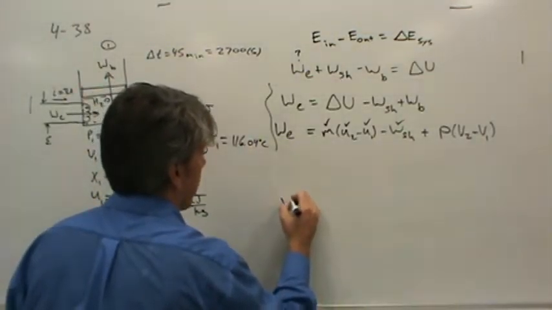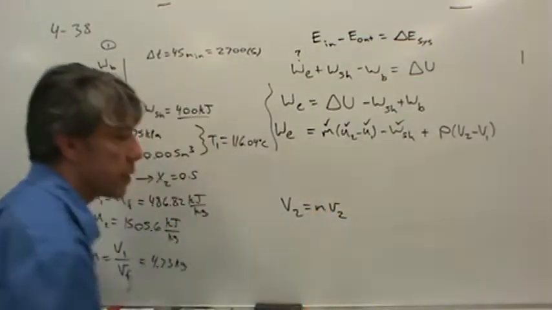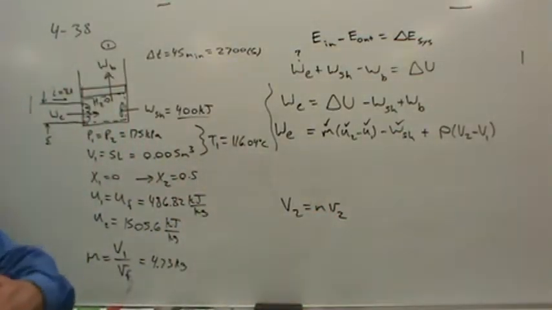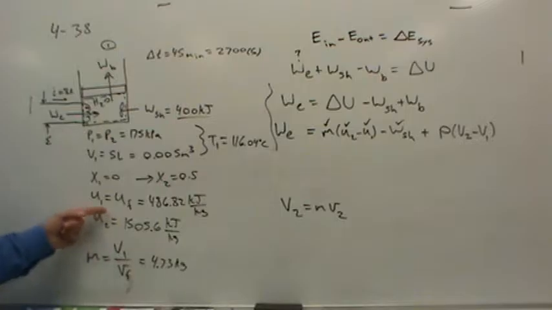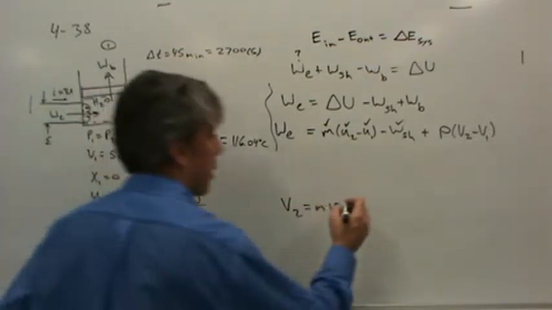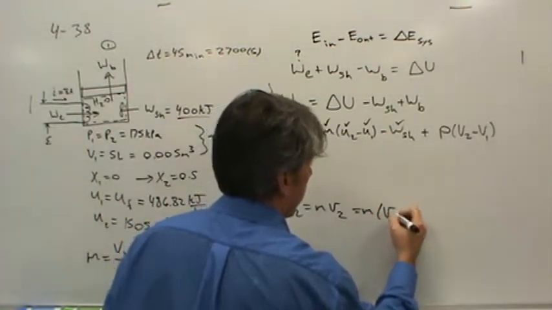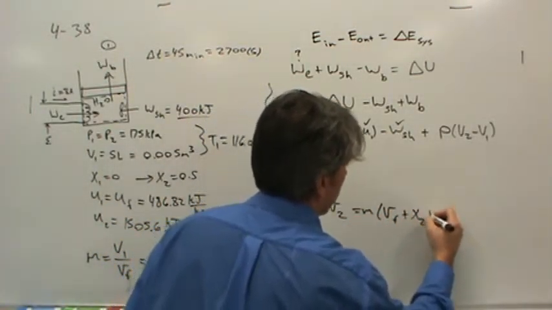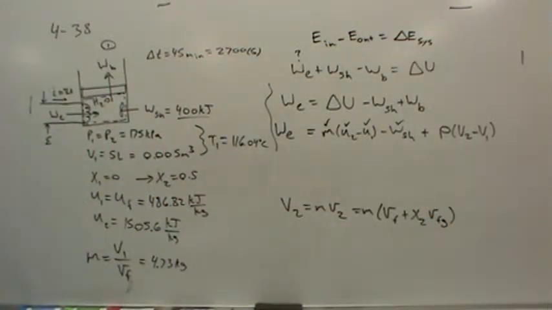Well, how about like this? The volume in state 2 is the mass multiplied by the specific volume in state 2. Let's just transfer our ignorance, right? Well, could we get the specific volume in state 2? Yes. Remember what we did for the internal energy in state 2? We can do the exact same thing for the specific volume in state 2. It would be VF plus X2 VFG. Okay? It's exactly what we did for the internal energy in state 2.